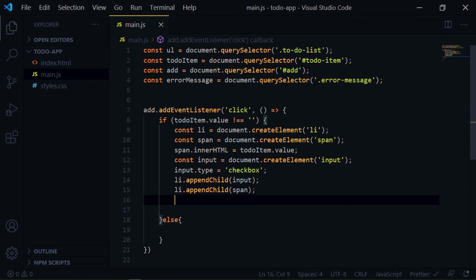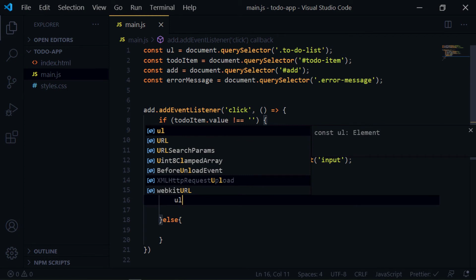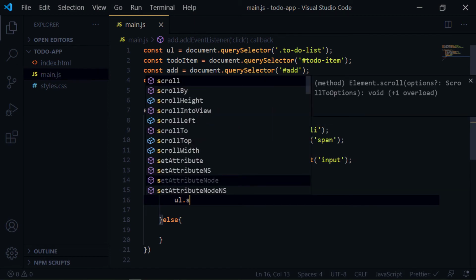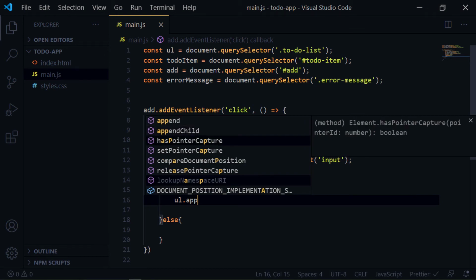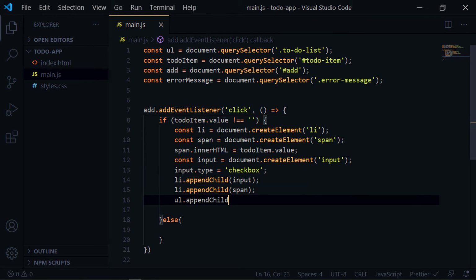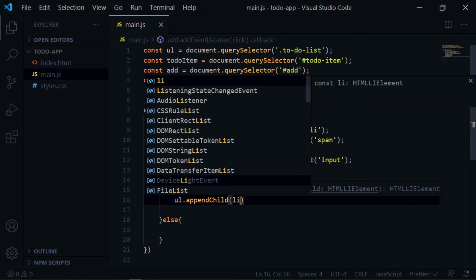So after this, we need to append the li to the unordered list. So we'll say ul dot appendChild and append the li.